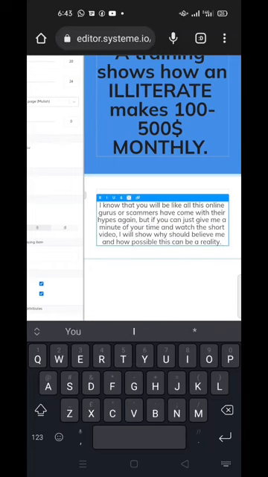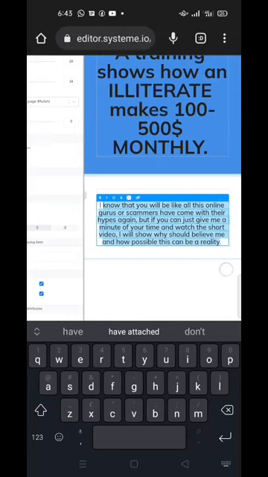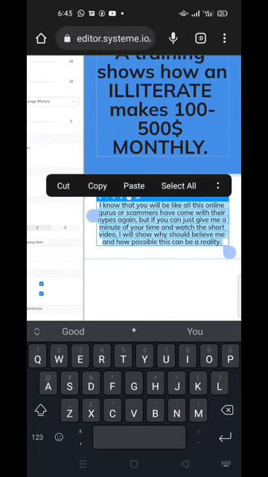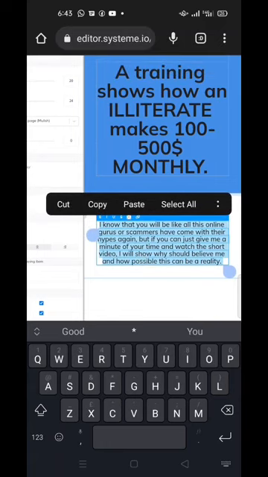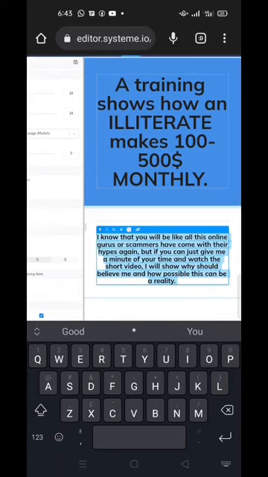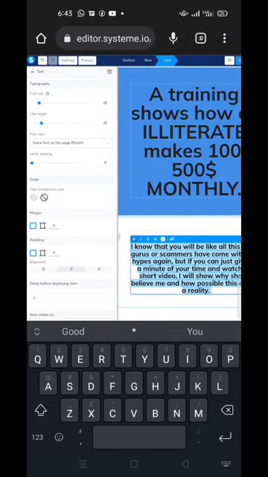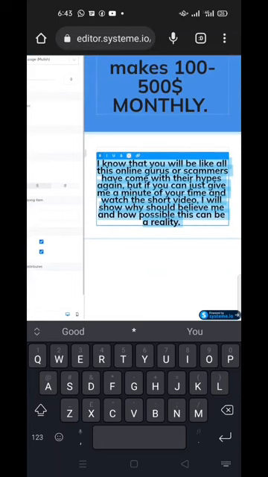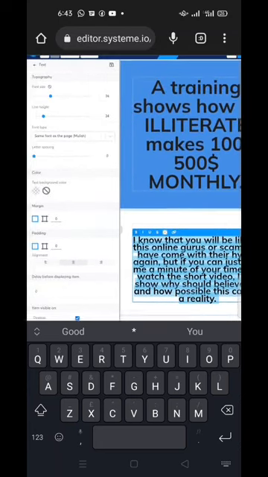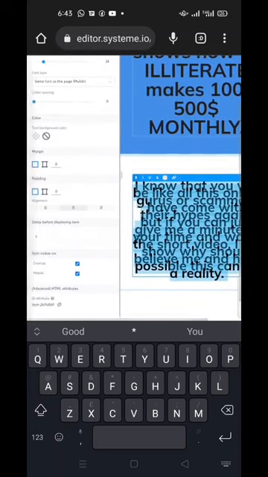So I'm going to make this bold as well. Bold. Then I'm going to increase the font size. As I'm increasing the font size, don't forget to increase the line height.